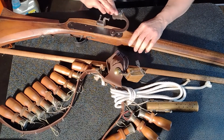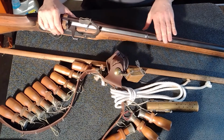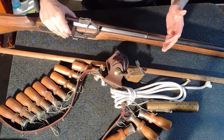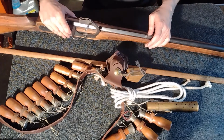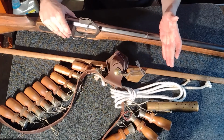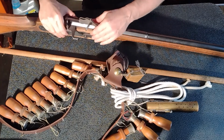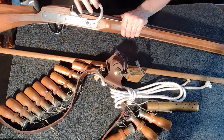Now, the mechanism here at the time was called a serpentine. It was not called a matchlock. The word lock was not applied to firearms until the invention of the wheel lock, because it required the skill sets common to locksmiths in order to make a wheel lock. It was after that time, when they started to be seen in the early 1500s, that the term lock was applied to this mechanism. So, yes, it is called a matchlock, but it still retains the name serpentine.